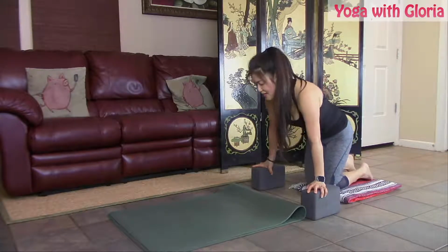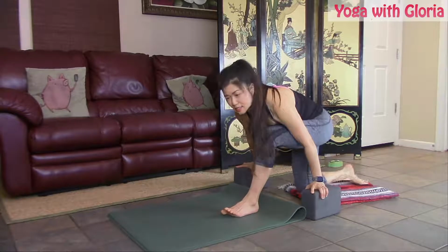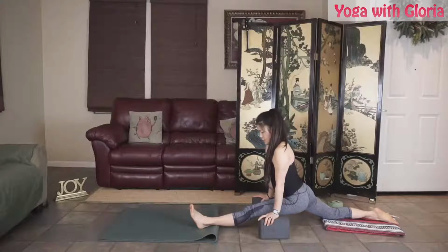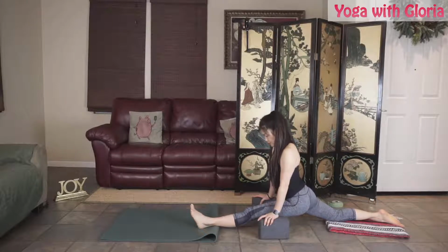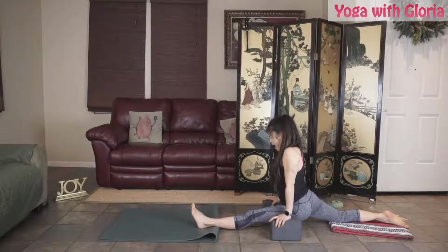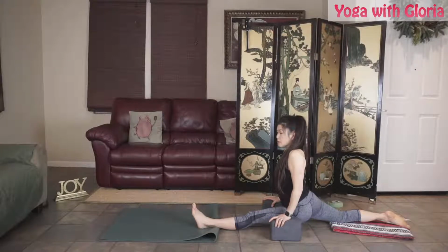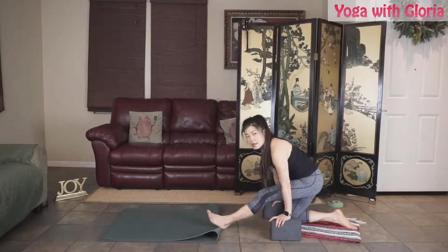I'll do the other side. Sliding back, back, back, back, back. Hip points are squared forward. You can yawn if you like. And then, come on back.